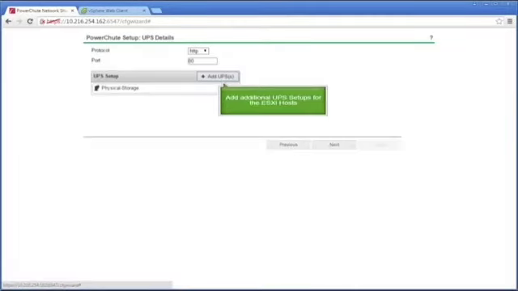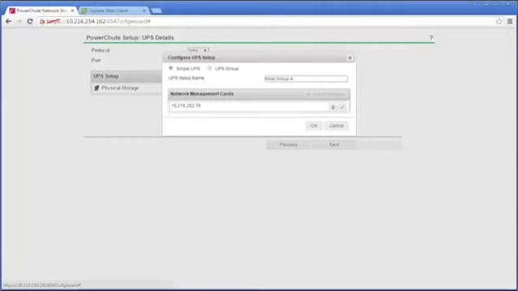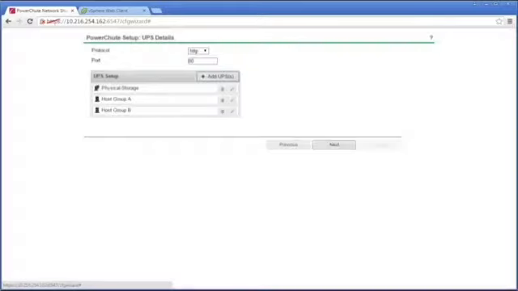We then add the UPSs protecting each of the ESXi hosts. In this setup, host group A, a single UPS, is protecting the ESXi hosts, so we select this option and add the network management card IP address. 2 single UPSs are powering the 4 hosts in the cluster, and 2 UPSs in a redundant configuration are protecting the storage array and physical machine running PowerChute.